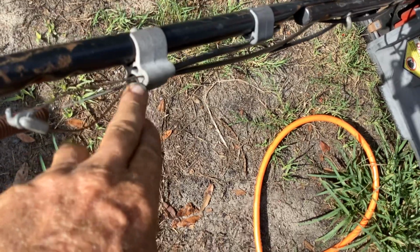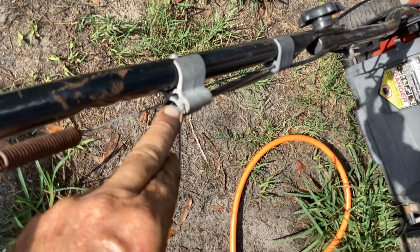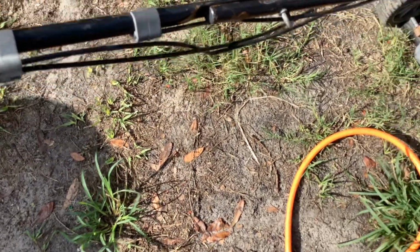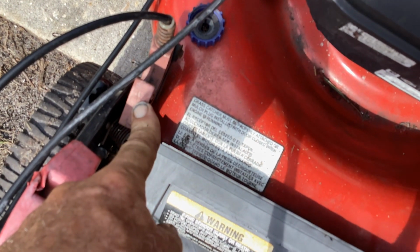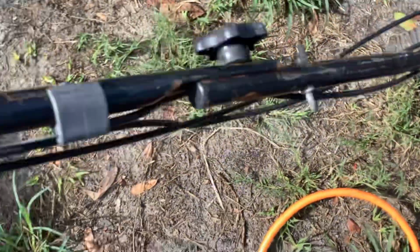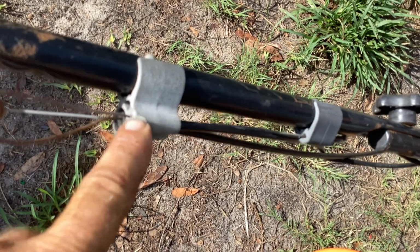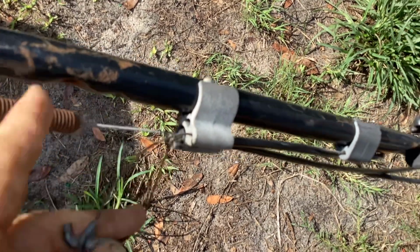I ordered one of these for another project. I should have ordered like four of them. I've been getting a string of this style setup. One of these cables goes to the bag release. I just remove these. What I can probably do is what I did in the other situation, change out the cable assembly here and put another style cable on it. Get rid of this loop-de-doop stuff.